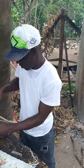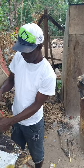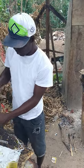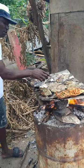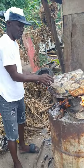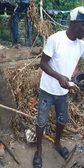Because it's outside. So if it was raining, he wouldn't be able to prepare the roast fish because we are using a wooden fire, and it wouldn't be possible if it was raining. So he is going to add more fish to the tinning so they can be roasted. Alright? So what do you enjoy the most about eating roast fish?